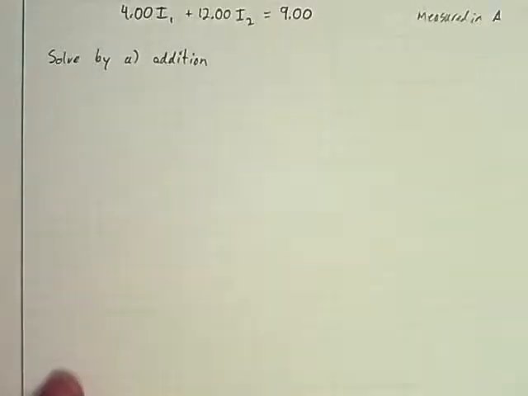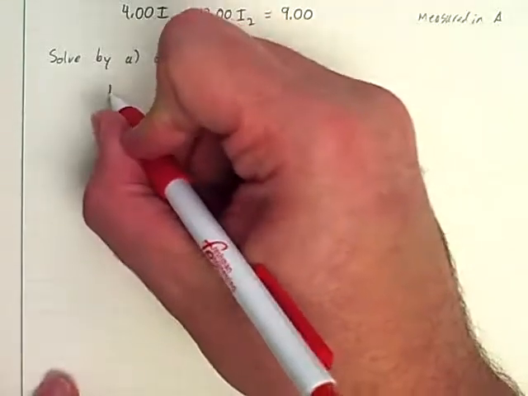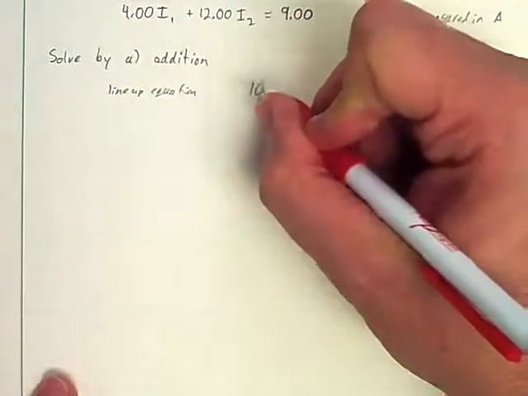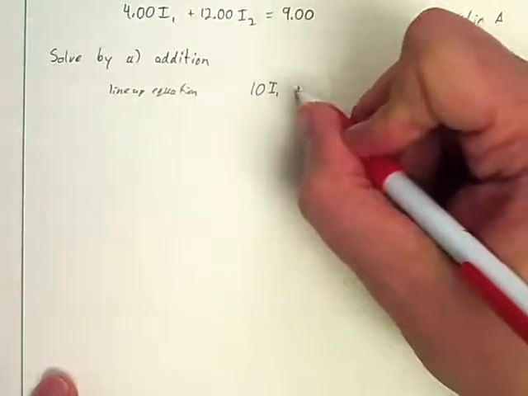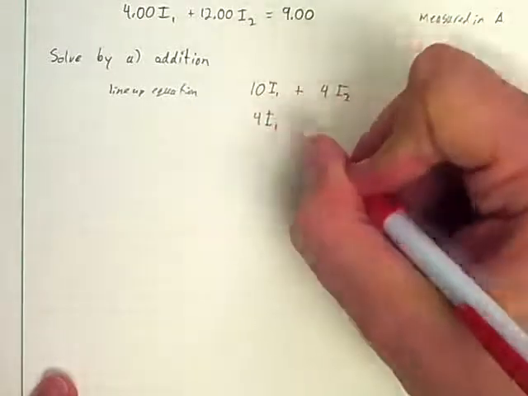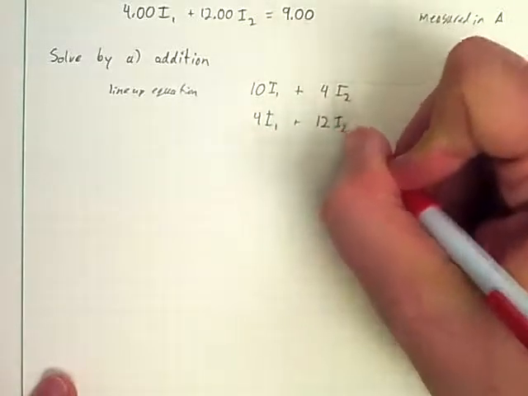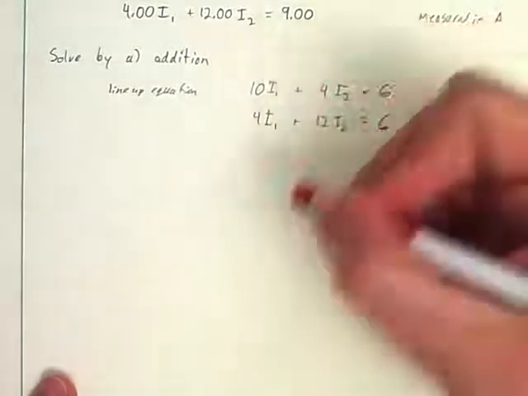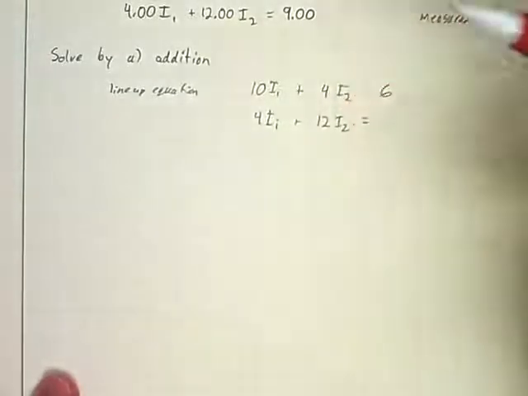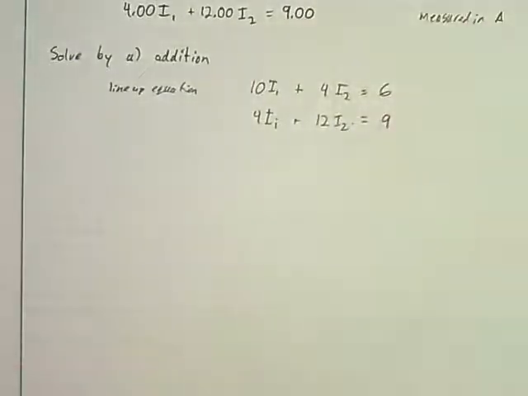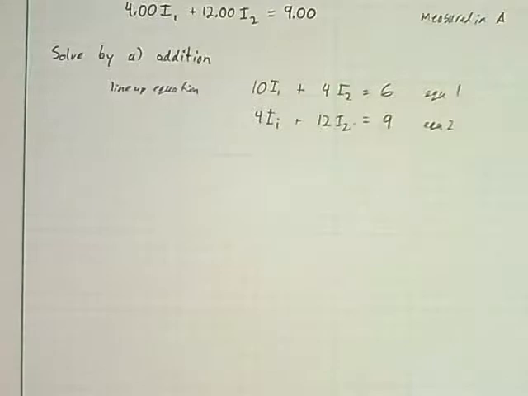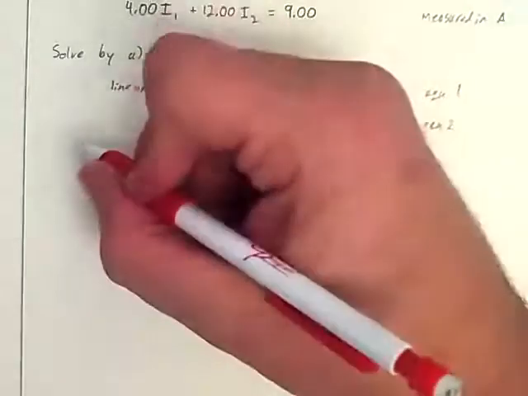So addition. The key to addition is first we've got to make sure to line them up. I'm not going to include all the significant figures right now, but we have to make sure that everything lines up so that in equation 1 and equation 2, all the parts line up. We've got the same variables there. We've lined up the coefficients. We've lined up the right-hand sides. And I'm going to call this equation 1 and this one equation 2 so that I can talk about them.